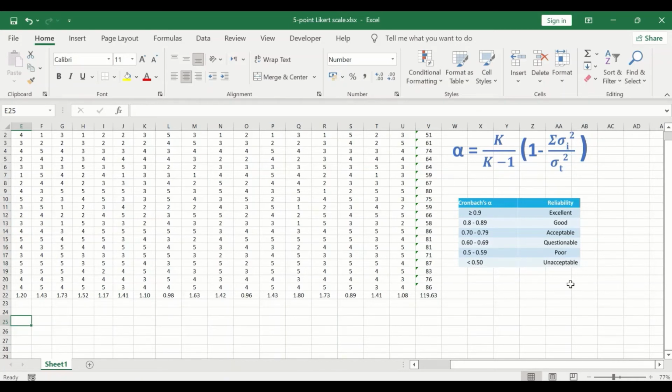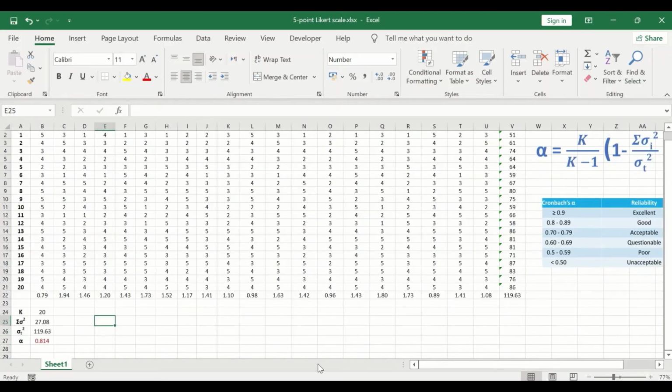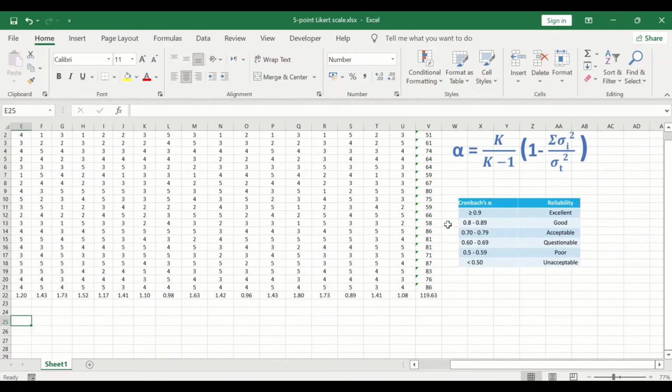The reliability will be unacceptable when the value for the alpha is less than 0.5. And since our value here is 0.81, which is in this range, the survey or the questionnaire has a good reliability.